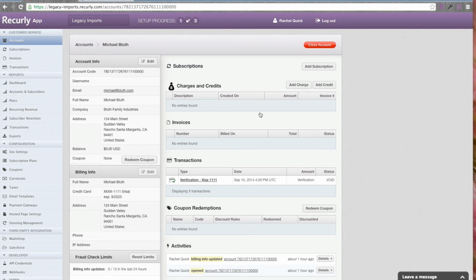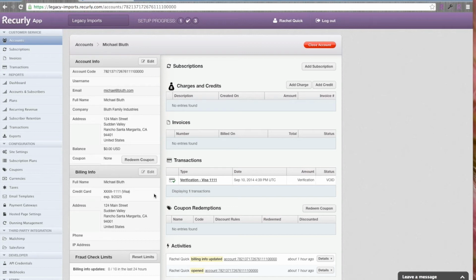This is what would happen when the sort of ownership of the migration moves from Recurly to the customer. During our migration, we create the account, which you can see here, and we add the billing information. So at the point the data comes to you, you're responsible for adding their subscription.